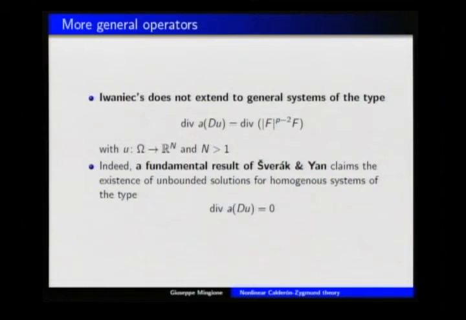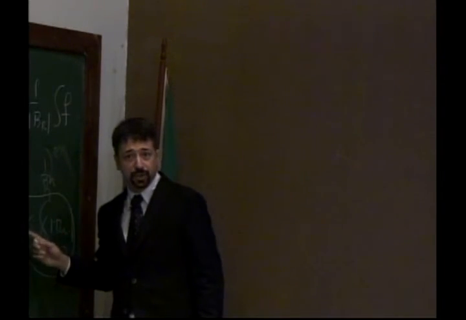'86. Why? Because now we have to go to the technique, and you see that the technique fails. Why? Because the real thing that makes this local a priori estimate to be closer to a representation formula is that it is homogeneous. You see, gradient to the power one here, gradient to the power one, and then you pass from an average to a pointwise information, but it is homogeneous.